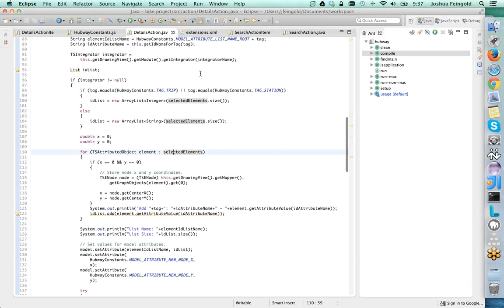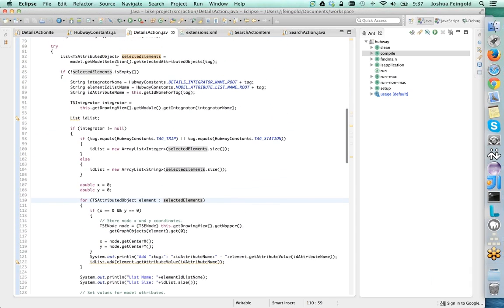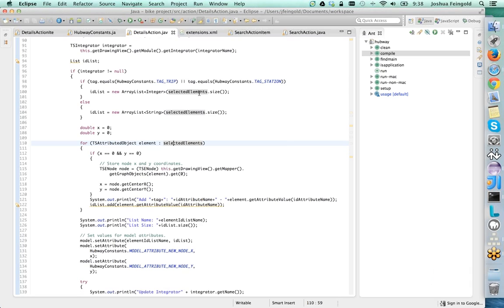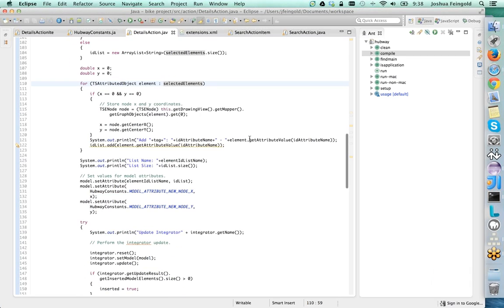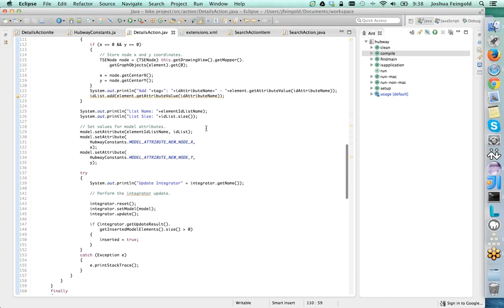We're going to create a list. So for trips and stations, the identifier is an integer. It's a string for members and for bikes. So we're just going to define what type of list is appropriate here.